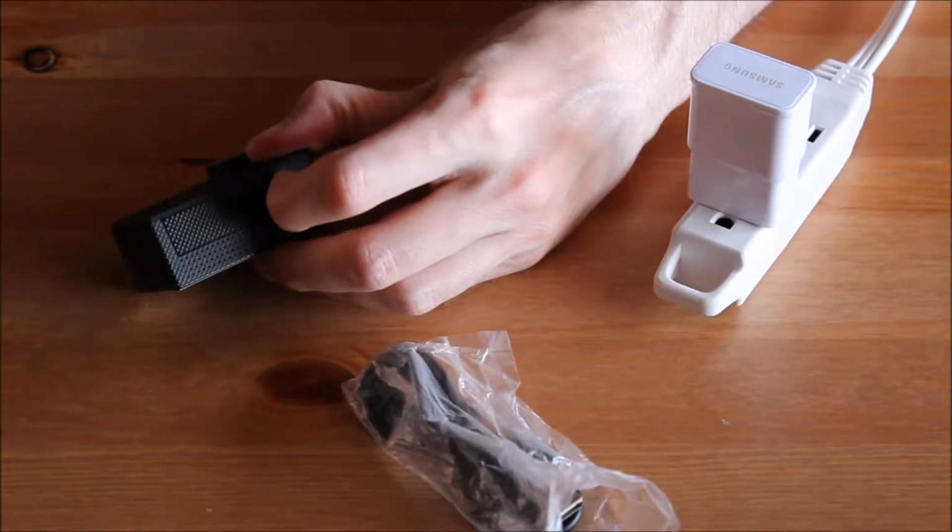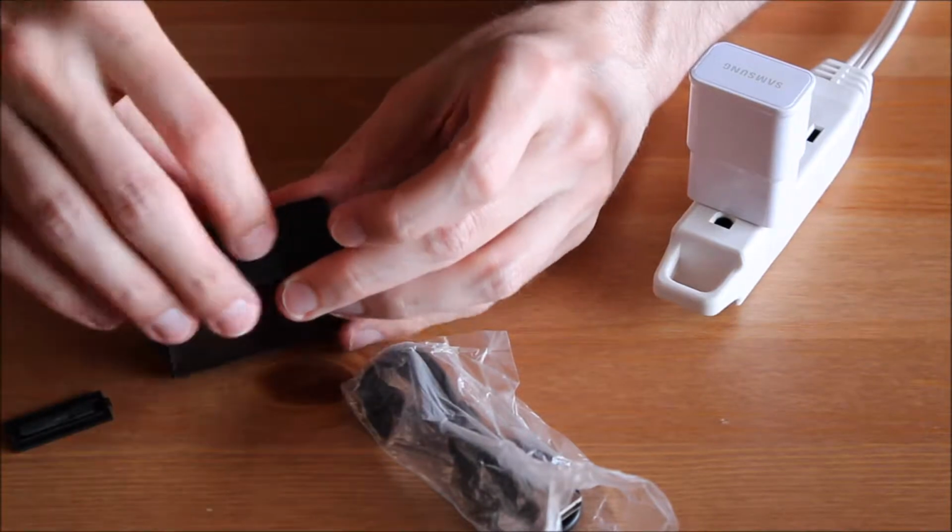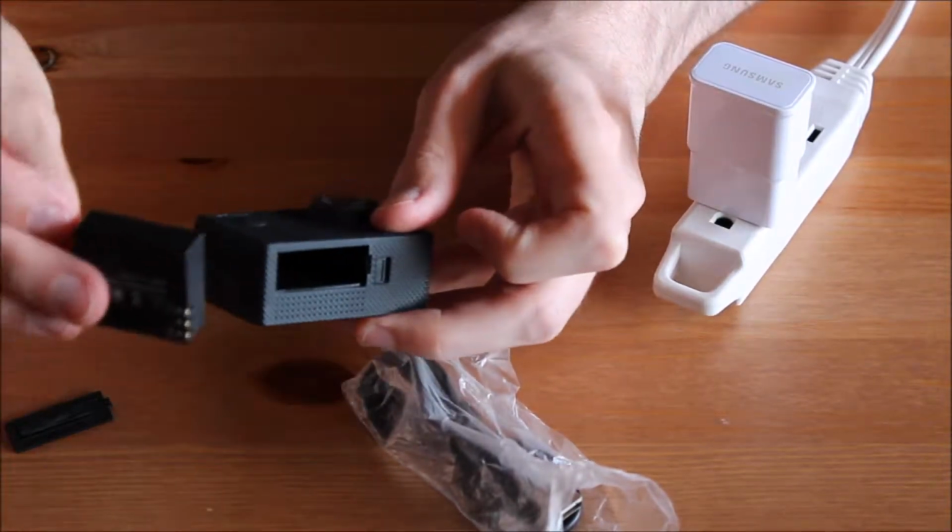Unfortunately, it's not so easy to change the battery. I had to use a knife to open the camera. That might be a little bit tricky when you're on the go.